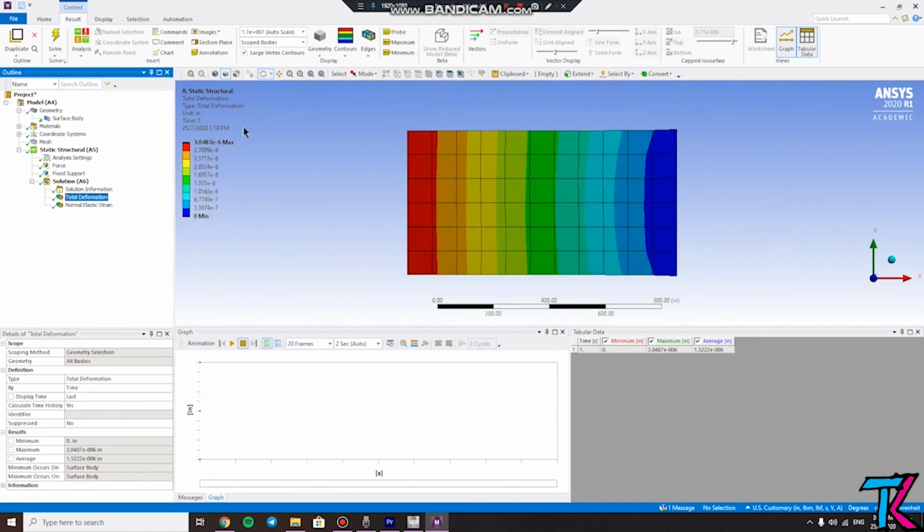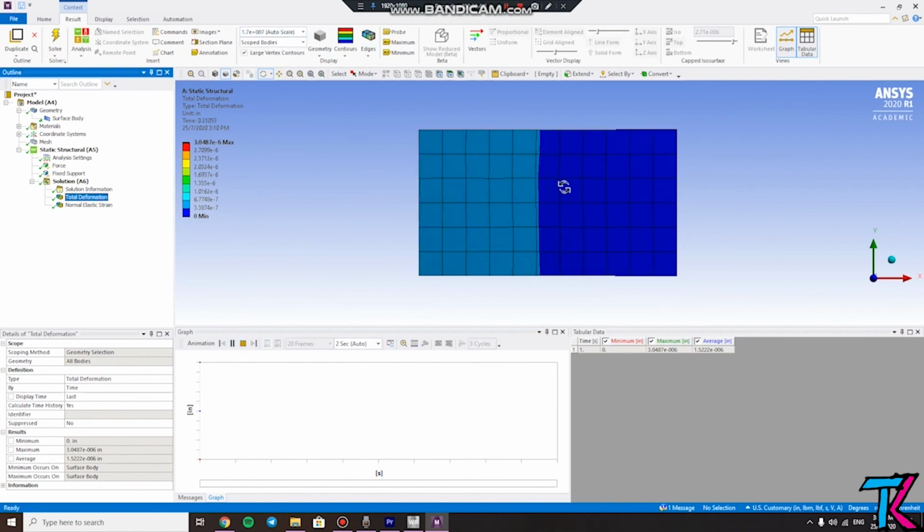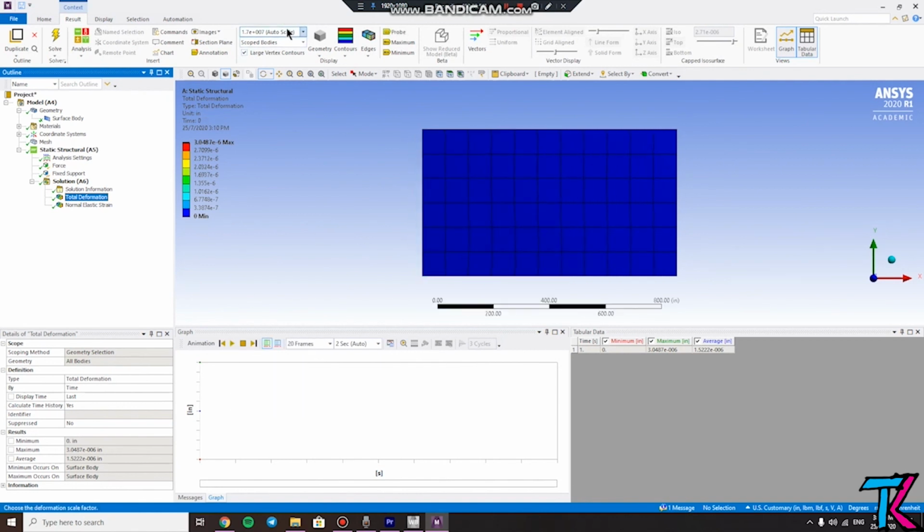Also for this deformation, they have the scaling tool here. What we are looking at now is actually an over-exaggerated version of the deformation. If you want the real deformation, you can go here and select the true scale.